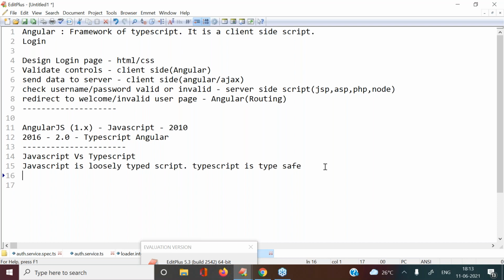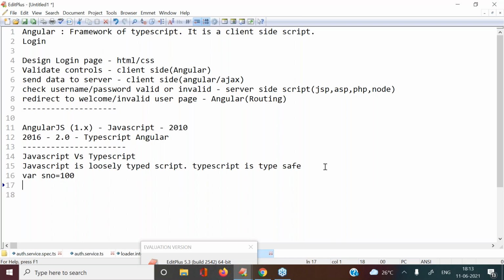Simply we declare a variable by using the var or let keyword, any keyword we are using. I will explain later what var is, what let is, and what the standards of ECMAScript are, ES6, ES5 and ES2020. All these things we will discuss, no need to worry. Simply we use var serial number equal to 100. We don't provide any data types like integer, string, boolean, etc.